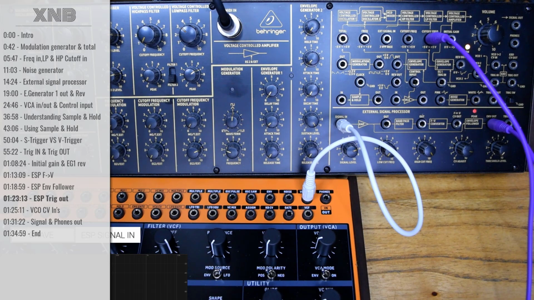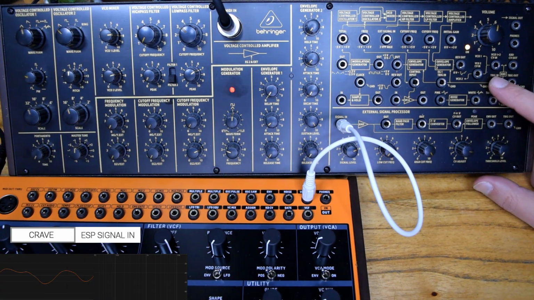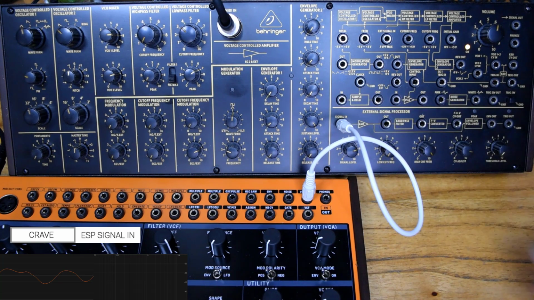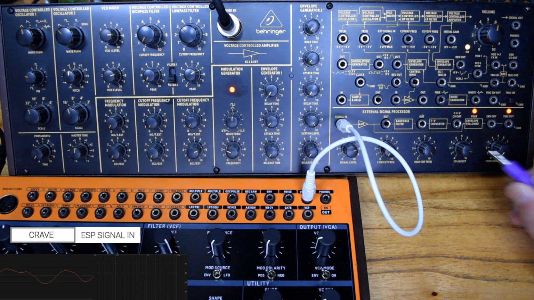So the next thing is going to be the trigger. I'm going to be disconnecting this right here. And we know how the trigger works right here. We're going to be triggering the envelope, or maybe we can use it as a clock to trigger sample and hold, or maybe just to trigger the envelope 1. So the last feature of the external signal processor is going to be the trigger out, right?